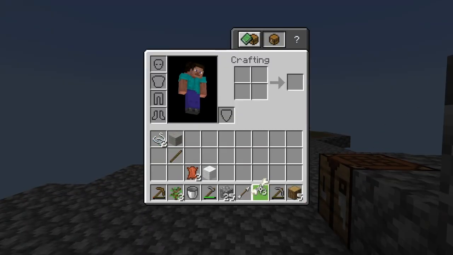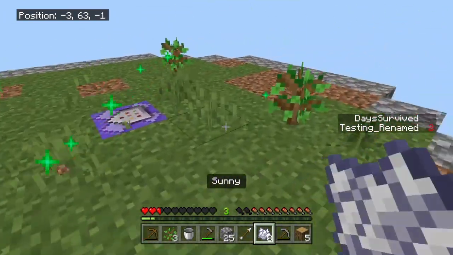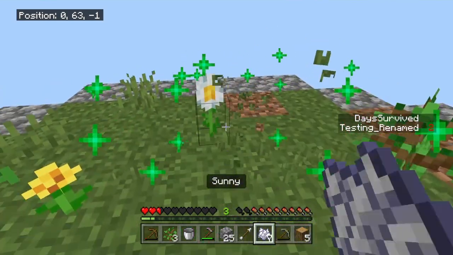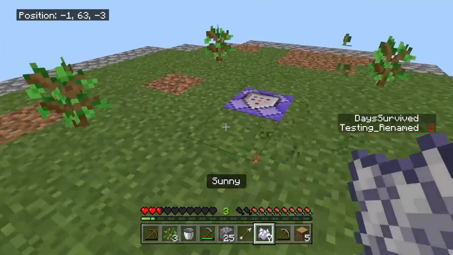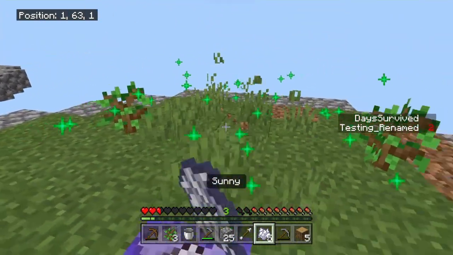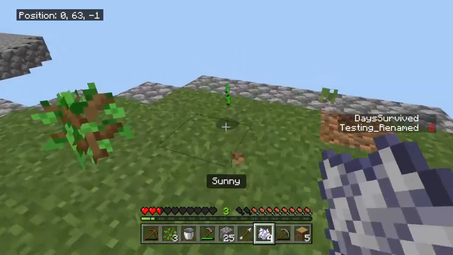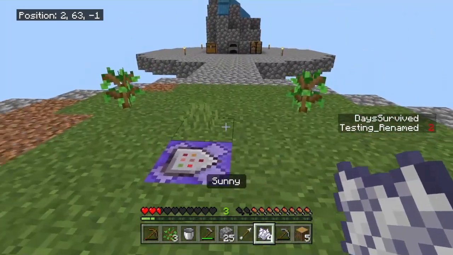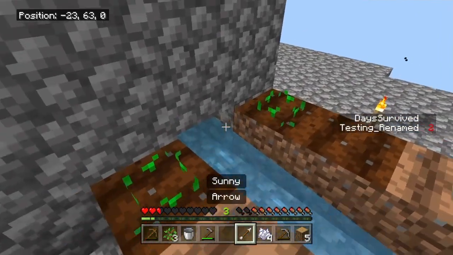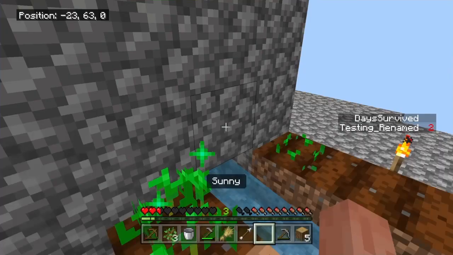Now we need some seeds. Give me seeds. No seeds at all so far. Why can't you give me seed? Oh, we got seeds. Yes. Maybe we can grow one bread. Not one bread, one wheat. Nice. Not so nice. I didn't double my seeds.